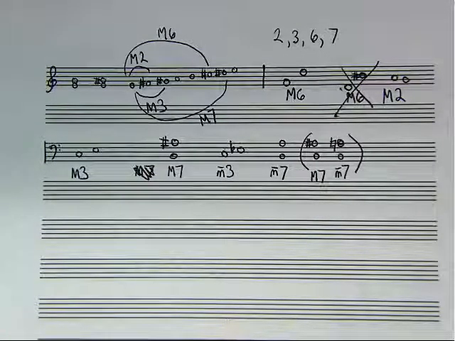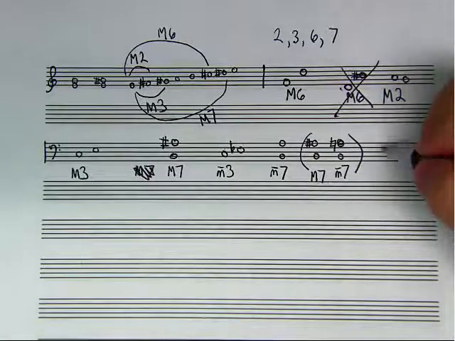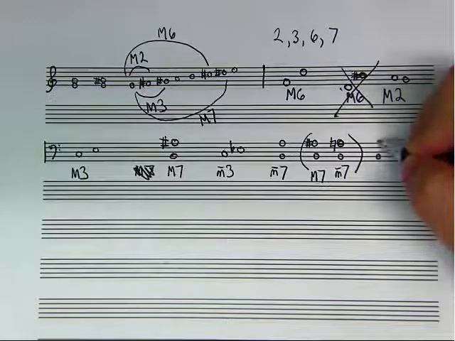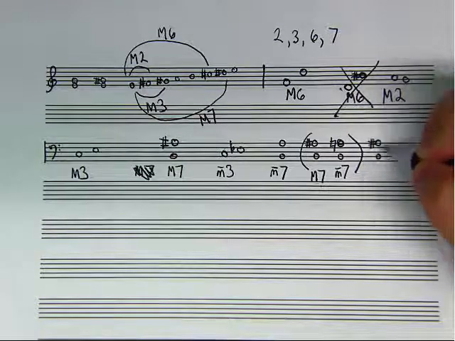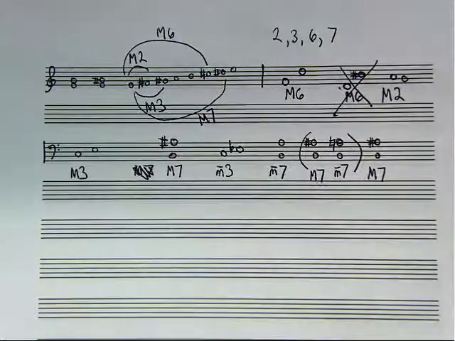So that's how you write minor intervals. You write the major interval first, and then you make it a half step smaller. I could also write a minor seventh if I started with the same major seventh here. I could also make this a half step smaller by raising the bottom note by a half step.